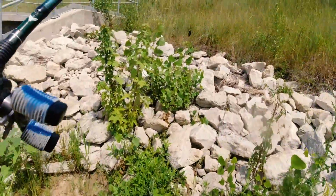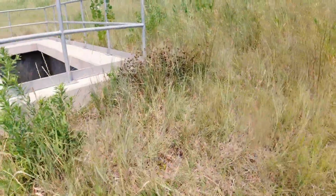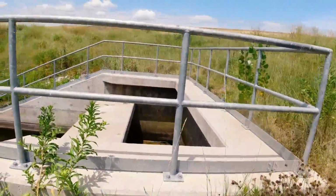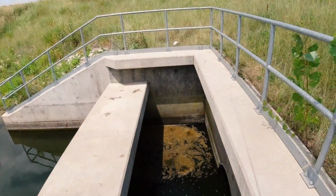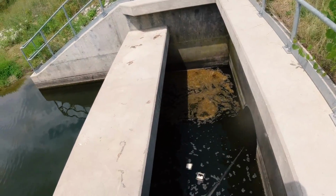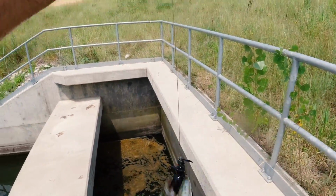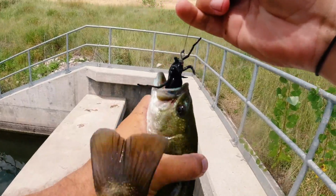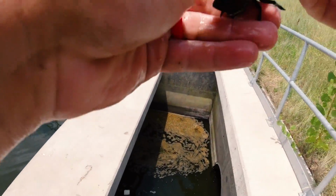Yep, I definitely need to hop up here. There's another little pool where I think the water's coming in. If there's any fish there, they haven't seen me yet. Oh yeah, look at that. Maybe that's where the big ones are. Oh, yep. Could have told you that was going to happen. We've got fresh fish that haven't seen our bait yet.